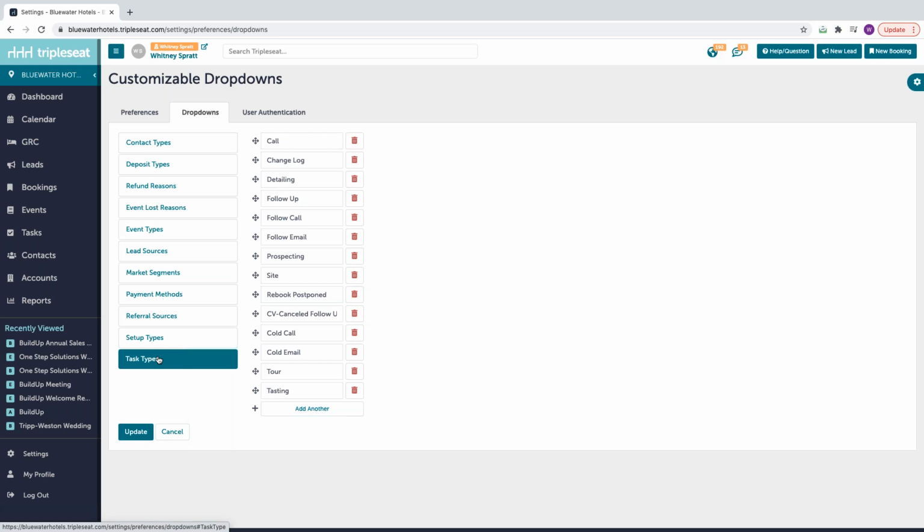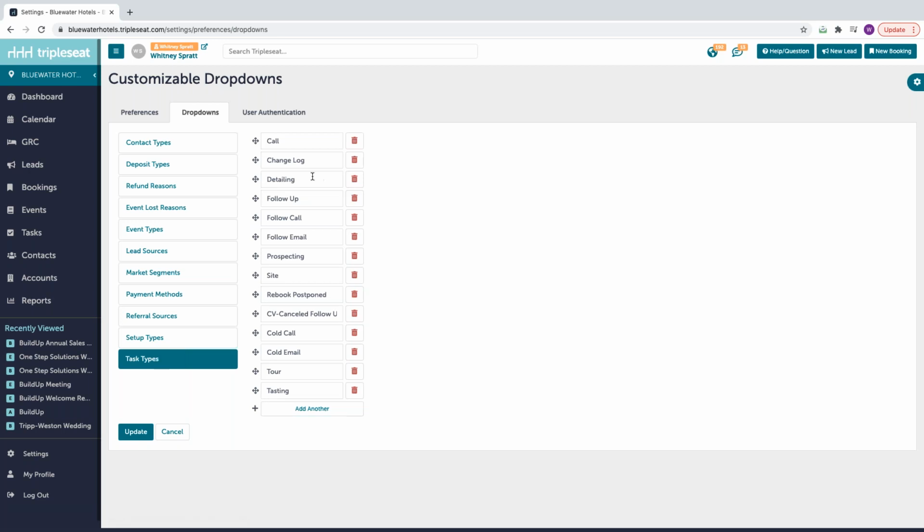And this is where you would build out your task types for that sales activity, and also just for general detailing of a booking. So you might have two sets of task types, if you will. Some might pertain specifically to the sales team and their prospecting to get a prospective customer from that status to a definite booking status. And then some might be more specific to the catering team, who is detailing things out and wants to use tasks as reminders. So it works on both levels.